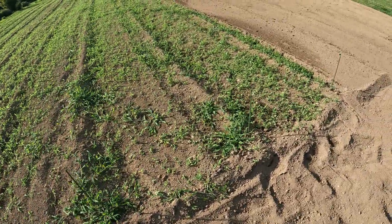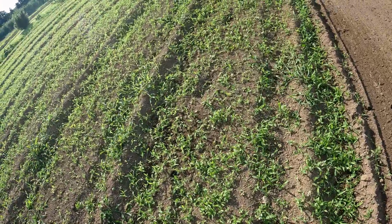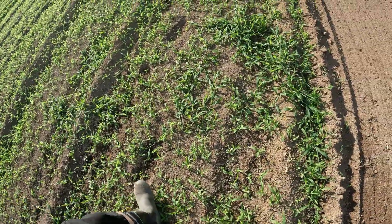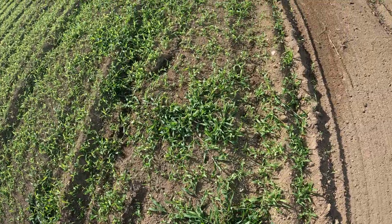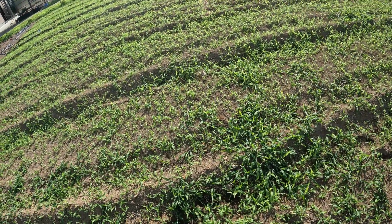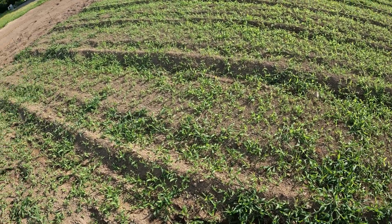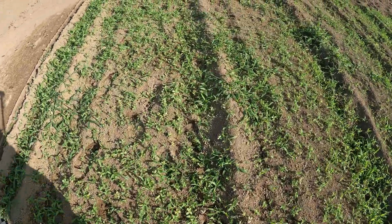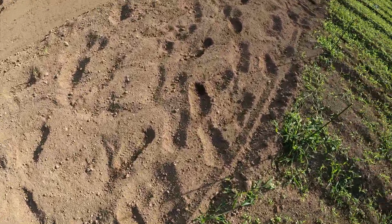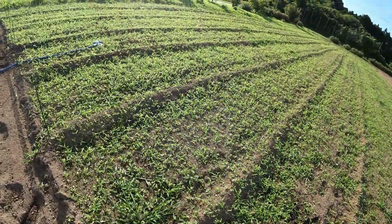So here is where we planted daikon radish. Speaking of survival of the fittest, most of them have not. I don't know if it's because I didn't water them right away. I suspect, yeah, you can see they're all pretty much dead. I suspect maybe it's the sun. I don't know. Or maybe it's just too hot. Or maybe I should have waited to plant them later. Rather than eating daikon, my goal was actually more to have a cover crop. And if we had daikon that we could eat, that's fantastic. But that was not the main goal.